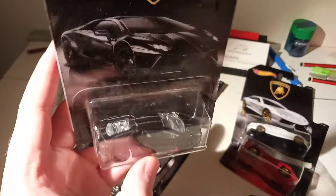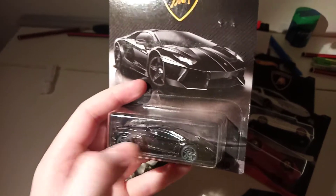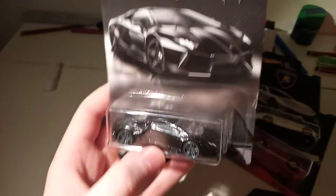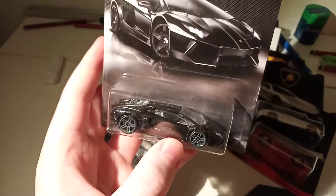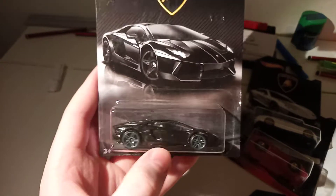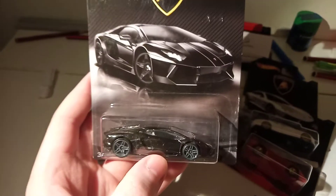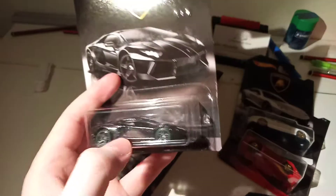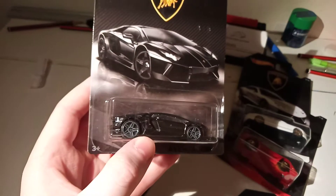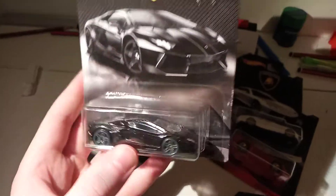I had or have — I think I sold it — an Aventador at some point. It was matte black, it had chrome rims, I think like these rims. A friend gave it to me and it had been played with a little bit but not a lot. So it's nice to have this car again. I wish Lamborghini would stop using the Aventador format for all their cars — they keep using the same engine, same wheelbase, same chassis, and just changing the body, being like, oh yeah, new Lambo. And they keep making different versions of the Aventador — the SV, the SV Roadster, and all that. Let's just make something new, please. I'm getting a bit sick of this car, but yeah, it's a cool car.